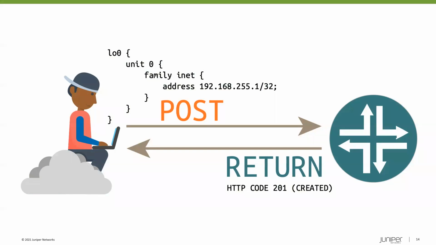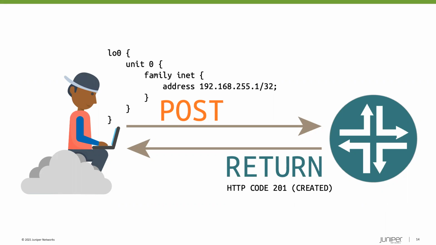Now, what's interesting is that in this case, it's the user that's actually sending a payload to the remote device. Again, we're being instructive that we want to create something on the remote device. And even though we're actually sending a payload, we still get a message back from the remote server, right? In this case, when I'm creating something, I'm going to get an HTTP code back of a 201 if I'm operating with the REST construct.